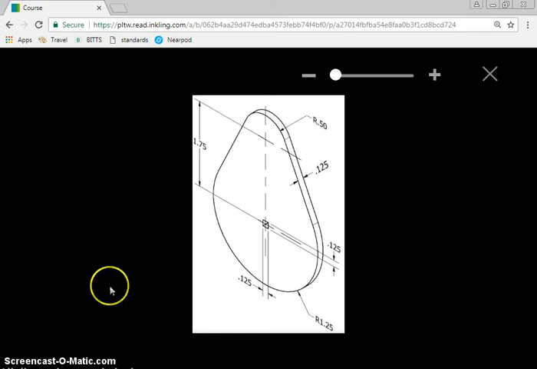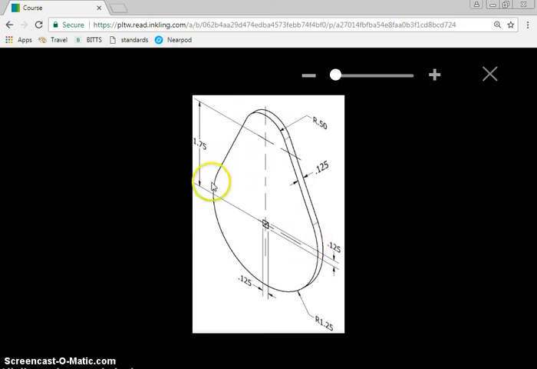The last part to create here on 4.2 is this pear-shaped cam. So this is going to be something that we use for the Automata project. And well, let's just jump right into it.